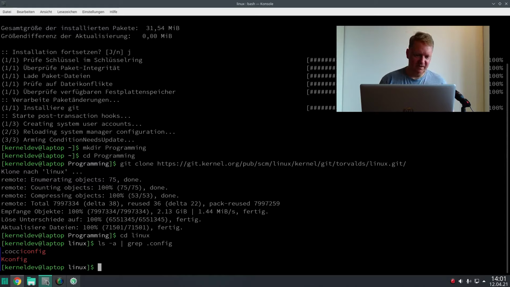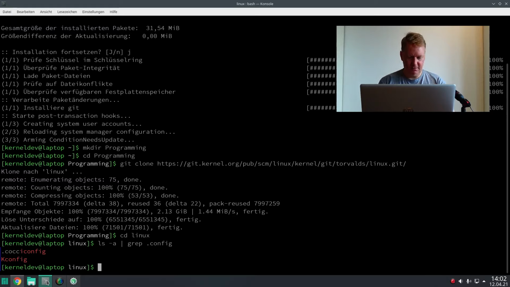You see there is no .config file yet, because the Linux kernel doesn't tell you which options you should take. But without a config file, you cannot build the kernel. So you need a .config file.